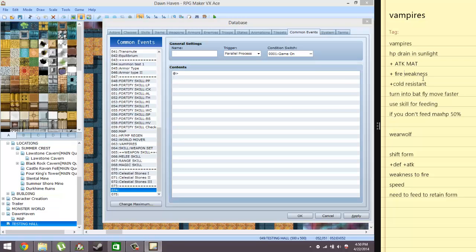I'm going to make it so the skill will basically drain the person's HP, but it's not going to be enough to kill them. But you could keep on feeding on the same person and eventually kill them if you drain their blood completely. So if you don't feed and your thirst goes all the way up, then your max HP gets dropped down to 50%. So if you had 100 HP and you don't feed, your max HP would then become 50.